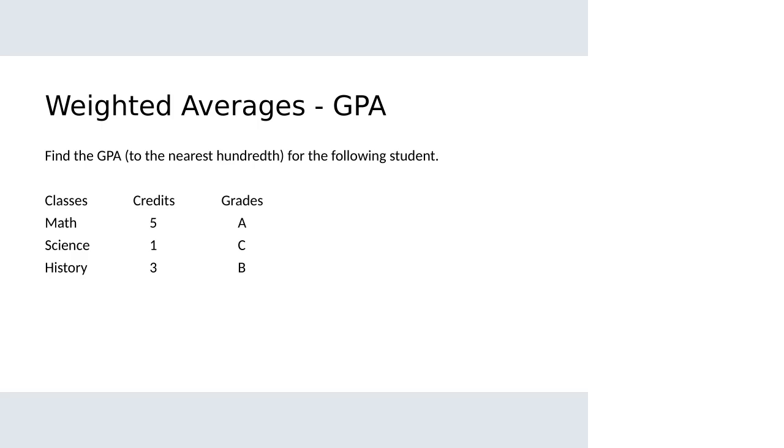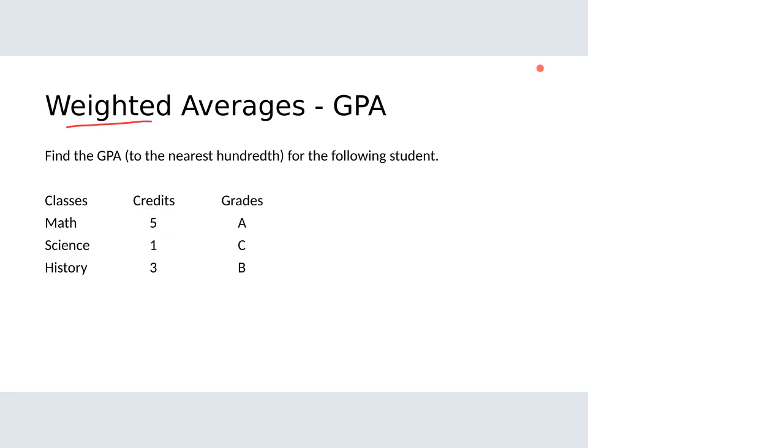An example of weighted averages is grade point average. It's a perfect place for us to look at weighted averages. And the idea here is this. We'll see it when we finish our calculation. But this particular student is taking a 5-credit math class, a 1-credit science class, and a 3-credit history class. The idea behind the weighted average is that this 5-credit class is going to count a lot. This 1-credit class is not going to count that much because they don't carry as much weight.